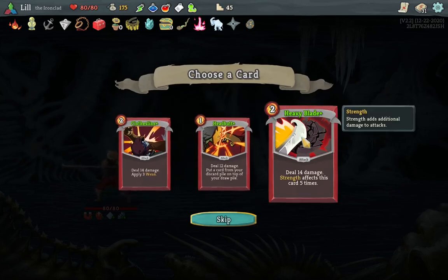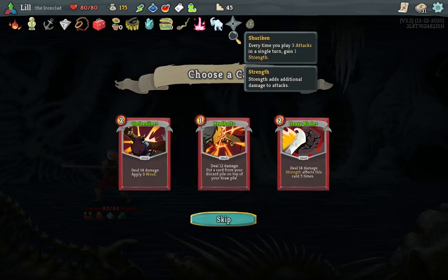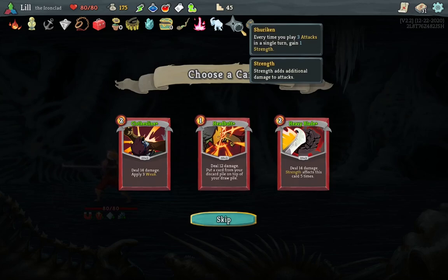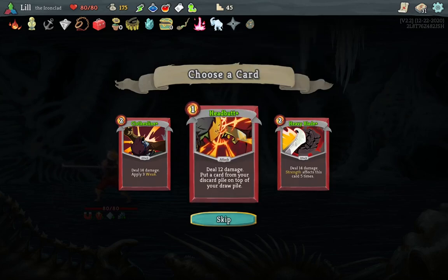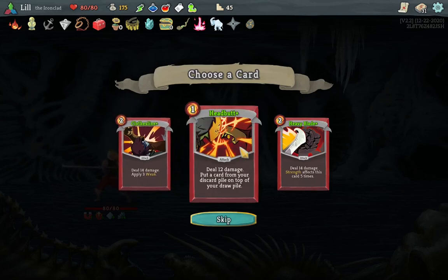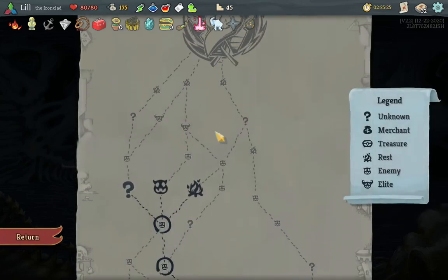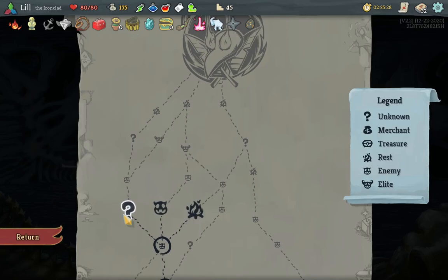Deal 14 damage, strength effect to this card 5 times. That's gonna help with the limit break, but... Deal 12 damage, put a... forget all of this shuriken thing with the 3 attacks in a single turn. I need to remember that. Deal 12 damage, put a card from your discard pile on top of your draw pile. And a weak one. Yeah, let's get the headbutt, I think. Let's see, don't need to rest, so let's go here.